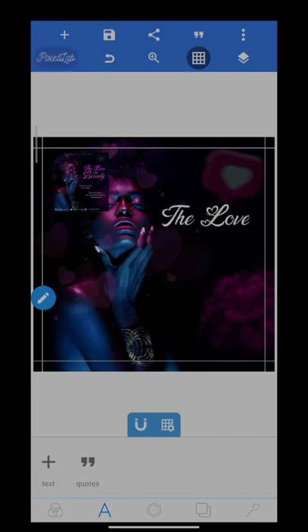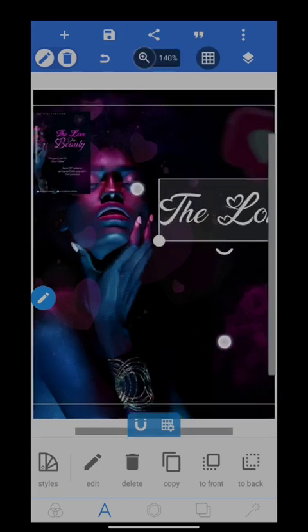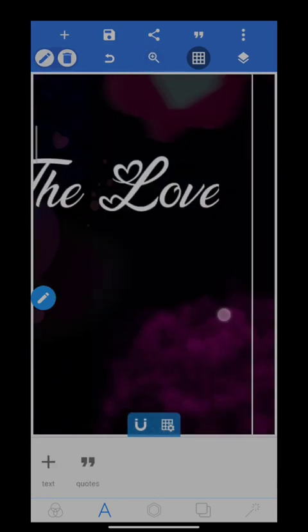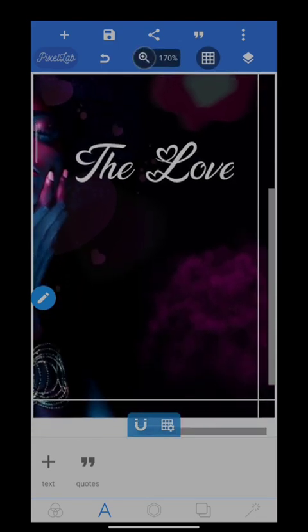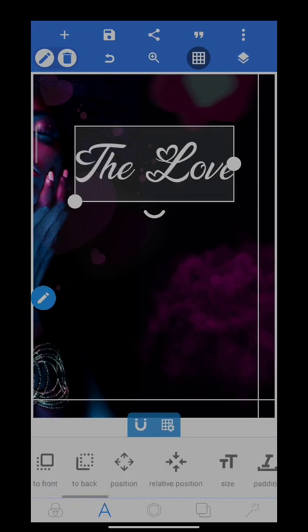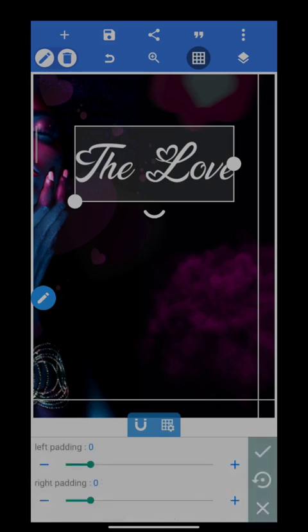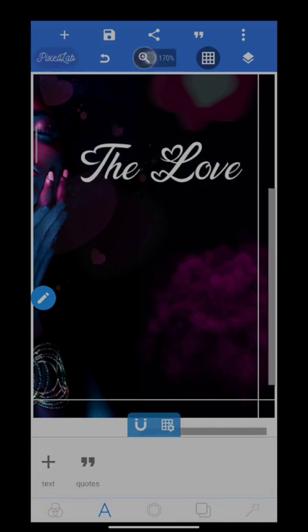Now if you can look at something here, let me zoom this. Look at this font here. It's cut. Why is it cut? For those that watched the previous video, you know why this thing is somehow cut, because the padding is cutting the text. So let me go to text now. Click text. Let me go to padding. Oh, the right padding. You can see it's full now. Padding can sometimes accidentally cut your stuff.